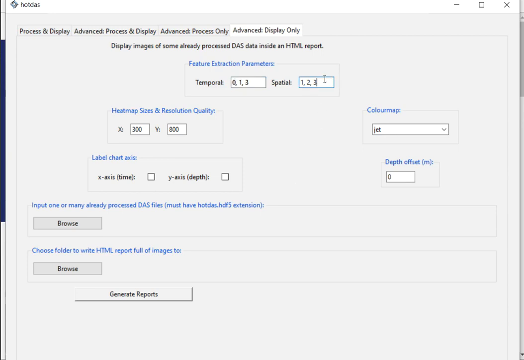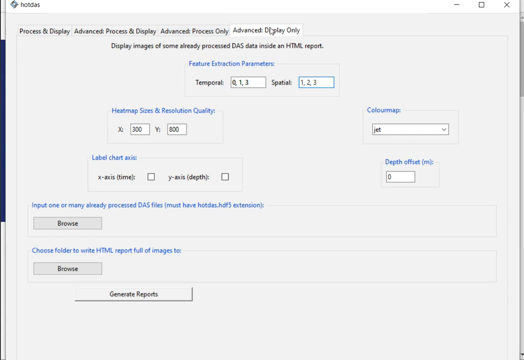And the reason you might want to do that is that you will find it's the FFT processing, the first part of the process, that takes the time. So this process only option is the one that takes the time to generate that intermediate file when you're dealing with normal sized DAS files, which can be up to 1 terabyte or more. So if you already have that existing, then the generation of the images is very much more rapid.